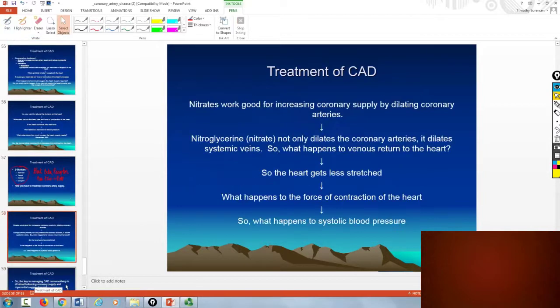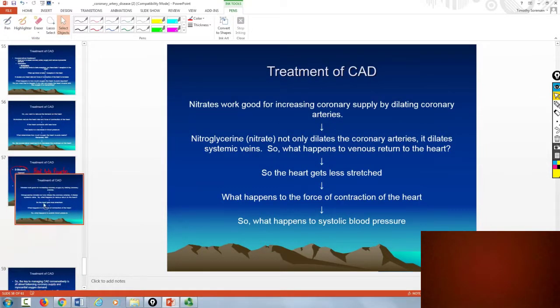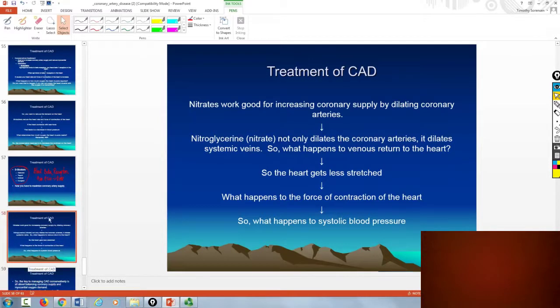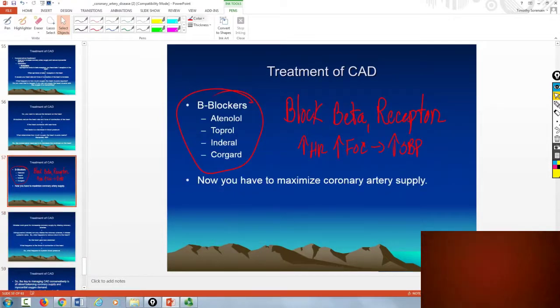Now, what caused this problem, right? What caused it is LDL cholesterol building up, right? So you don't want them to have a super high LDL. So you give them a statin. Those statin drugs decrease the production of LDL cholesterol by the liver. Zocor, Lipitor, Crestor. So they're going to be on a beta blocker, they're going to be on a statin drug, and they're also going to be given nitroglycerin, right?